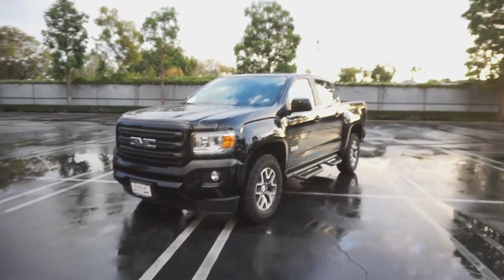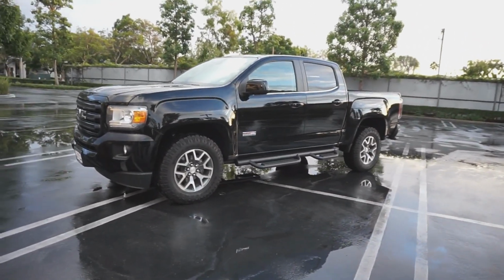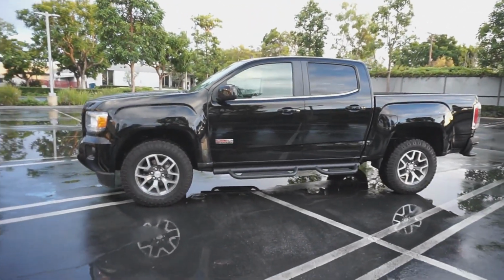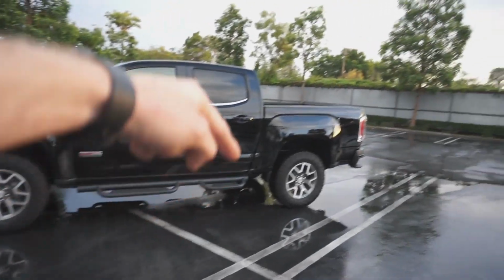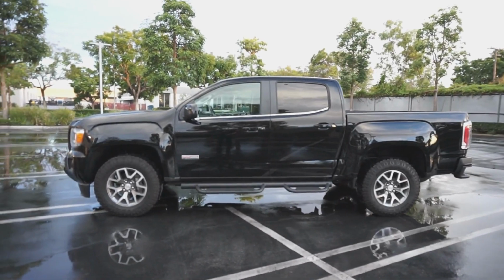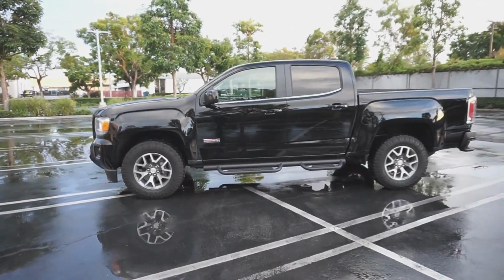Like I said, this is a 2018 GMC Canyon with the all-terrain X package on it. That means this thing comes trail ready straight from the factory. So we have four-wheel drive, we have some skid plates underneath it, off-road suspension. This particular package is called the all-terrain X package. The X part of the package means the dealership has installed these all-terrain tires, those side steps right there, the bed liner. I also have all-weather floor mats on the inside of the truck, front and back, which are really nice to have when you're off-roading and you get out and step in the dirt and get back in the truck. Cleaning it out of the fibers of the carpet is a nightmare, so I'm really glad I have those inside.